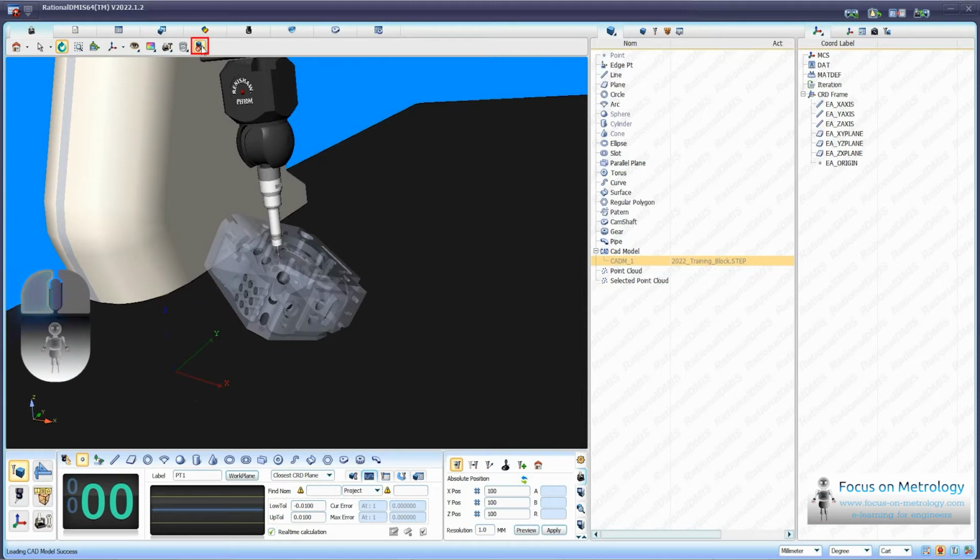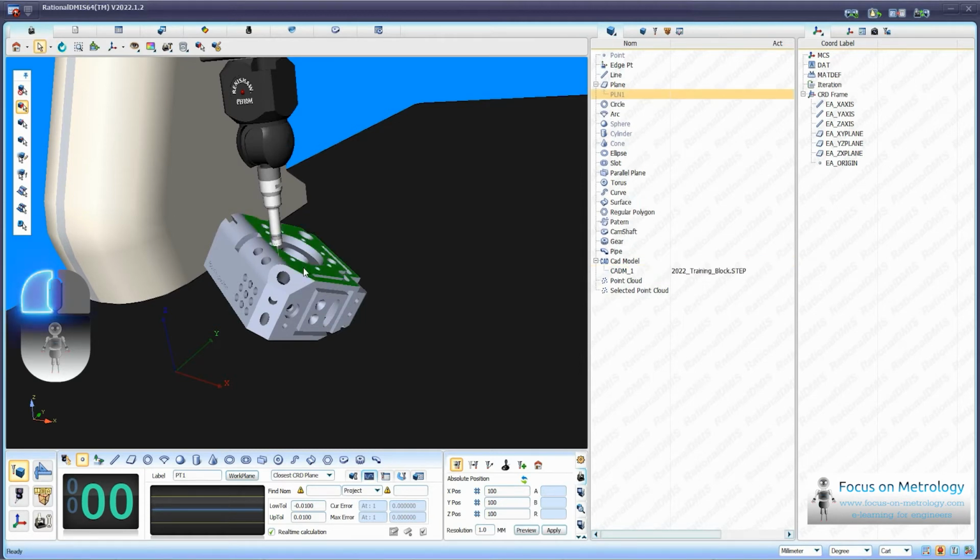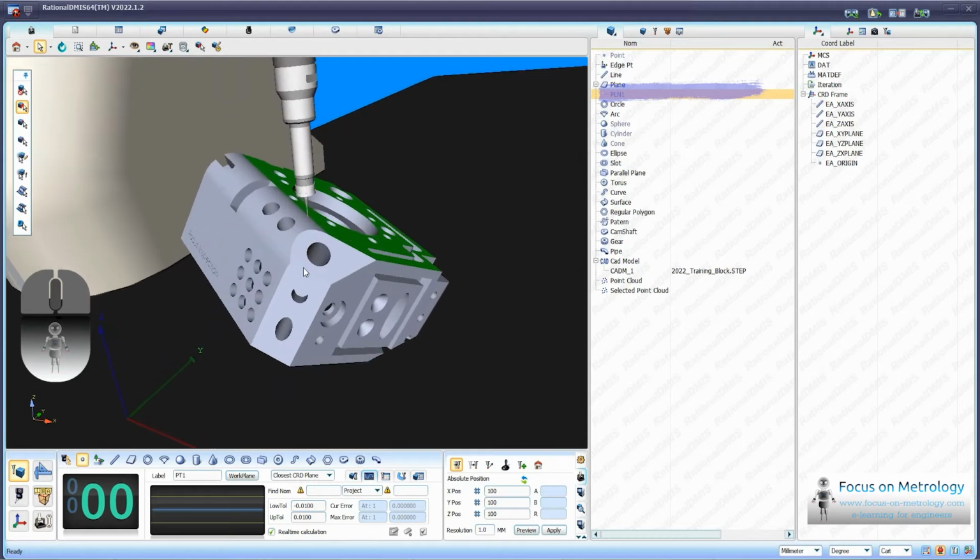Select the pick option icons and click the pin icon to keep the icons displayed on the screen. Using the left mouse button, select the CAD geometry definition icon. Next, left mouse click the top face of the CAD model. A plane is created in the database.